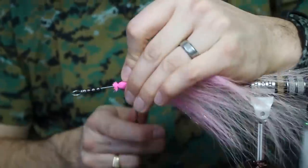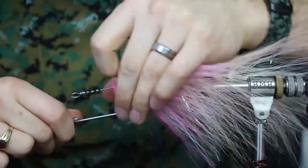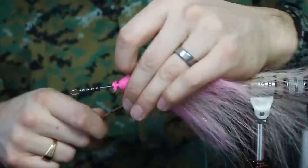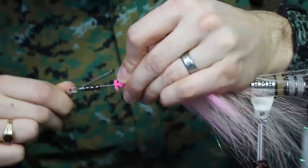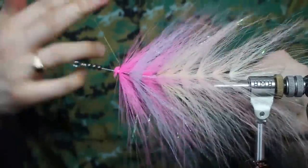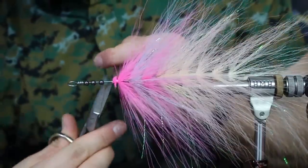And now what you're going to do is wrap that back toward the bead, and it'll give it more and more flare as you get closer to it, and really cinch it down. Come in front of those butts and tie off. So that's how long your hollow tie takes when you get to the bead section of this fly.